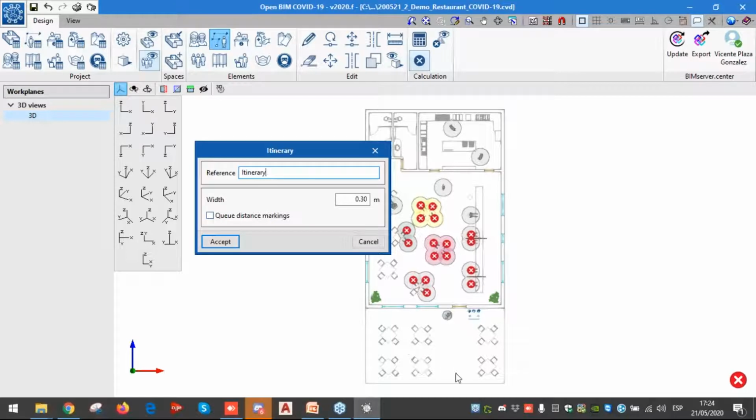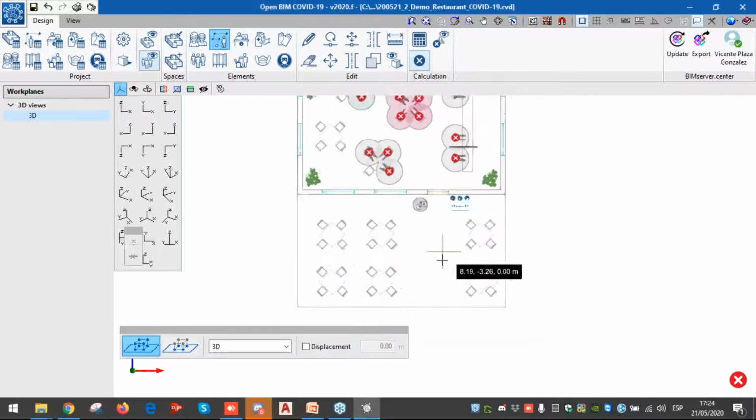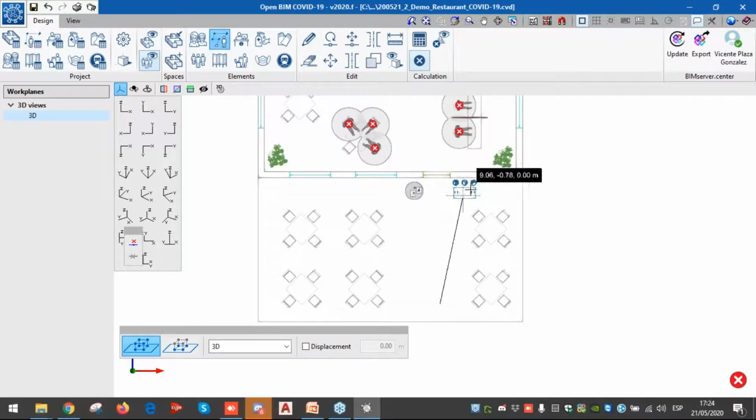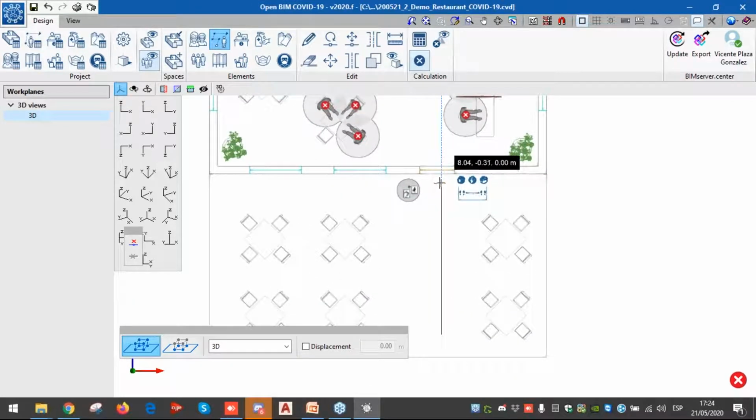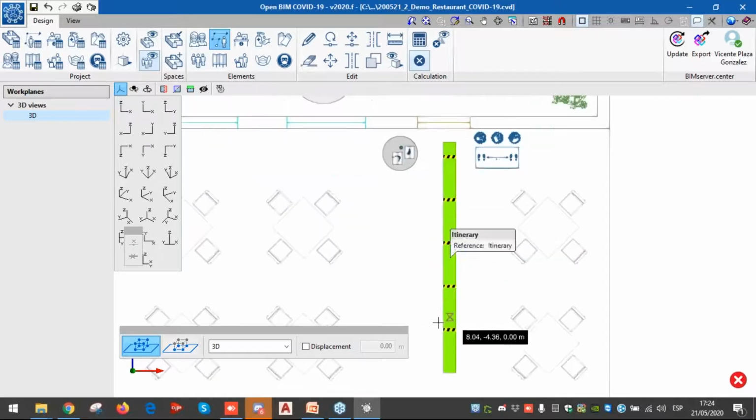First of all, I'm gonna create a line. So whenever they have to wait, they have to respect the interpersonal space.